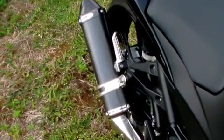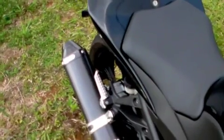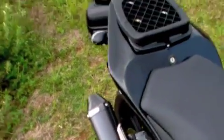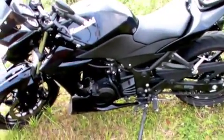And what's really cool is when you're downshifting, you get some serious backfiring, and you get flames coming out the back. It's pretty awesome. It makes you feel like you're riding a lot faster bike than a 250R. But this is a fantastic motorcycle. I absolutely love it. The main reason for this video is to show people who are tall.